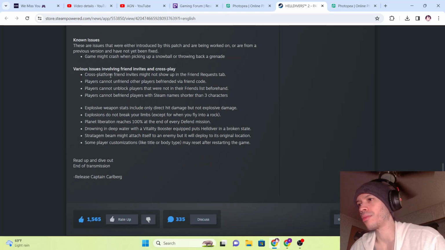Various issues involved friend invites and crossplay. Cross-platform friend invites might not show up in the friends list tab. Been going on for a while. Players cannot unfriend other players. Been going on for a while. Players cannot unblock players. I'm not sure about that. Players cannot befriend players with Steam names shorter than 3 characters.